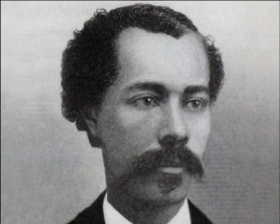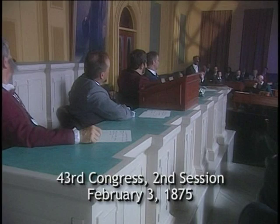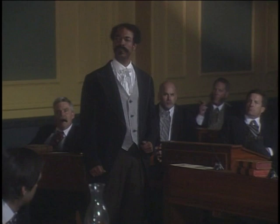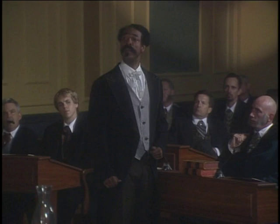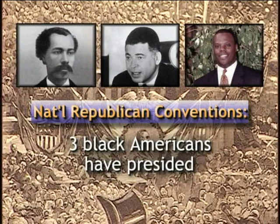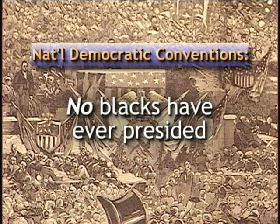Lynch's love for his country was still very evident: "I love the land that gave me birth. I love the stars and stripes. This country is where I intend to live, where I expect to die, to preserve the honor of the national flag, and to maintain perpetually the union of the states. Hundreds, and I may say thousands, of noble, brave, and true-hearted colored men have fought, bled, and died." While Lynch was the first black American to preside over a national political convention, he was not the last. U.S. Senator Edward Brooke presided over the 1968 National Republican Convention, and Representative J.C. Watts presided over the 2000 National Republican Convention. To date, Democrats have never had a black American preside over any of their national Democratic conventions.